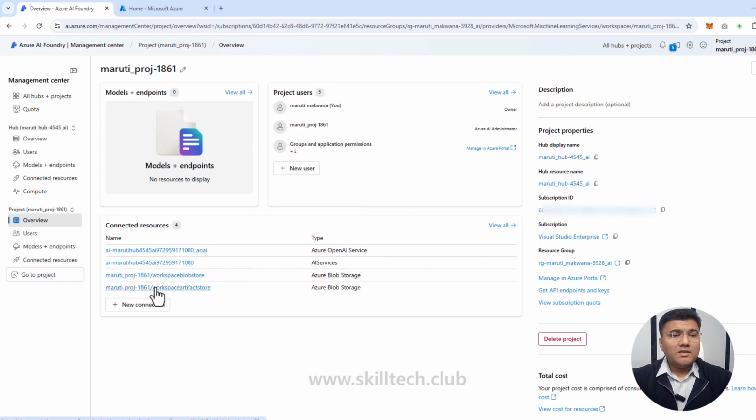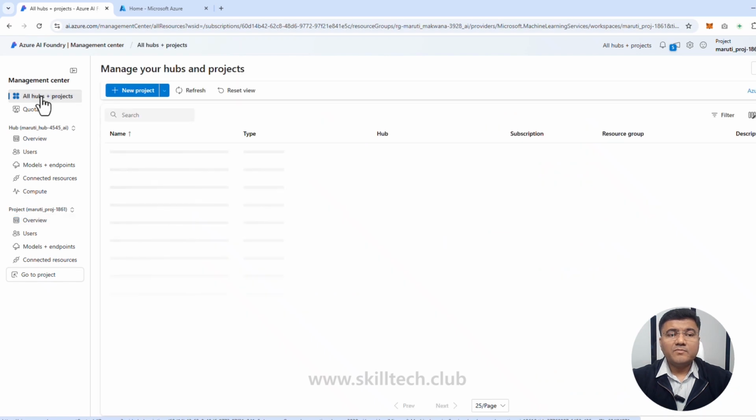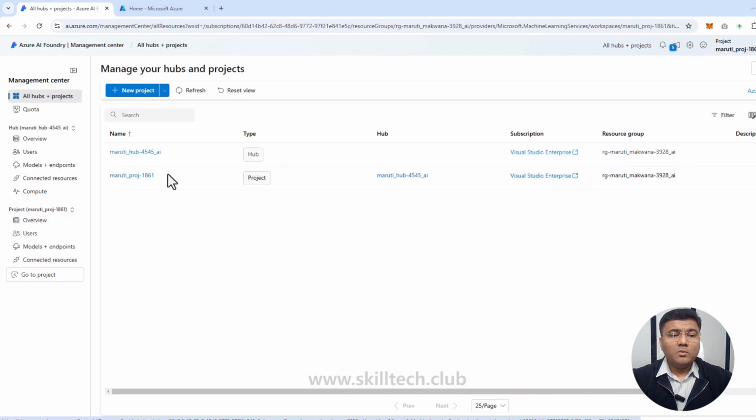It's also showing me that I have a section here which is called All Hubs and Projects. When I click on this, it's going to show me whatever projects and hubs I have created. Now, obviously, I have one hub, which is this one, and then this is my project, which I have created under that hub. You can have multiple hubs, and you can have multiple projects in each hub, and that's how you can configure that. Why exactly are we going to create multiple projects? Well, the obvious answer is maybe in our organization, we are going to have multiple teams who are going to work in this project.